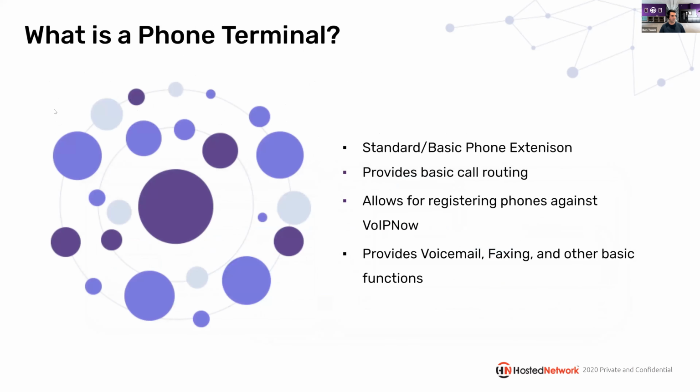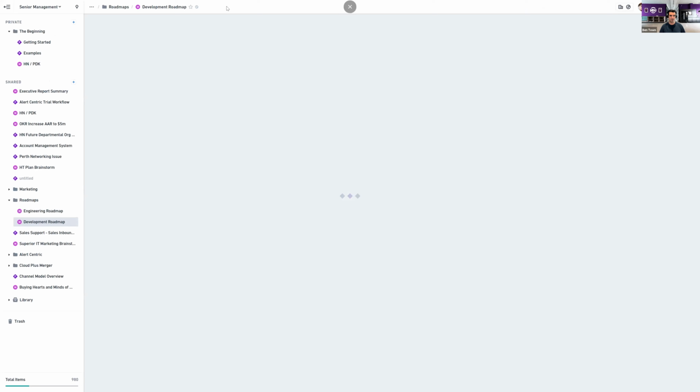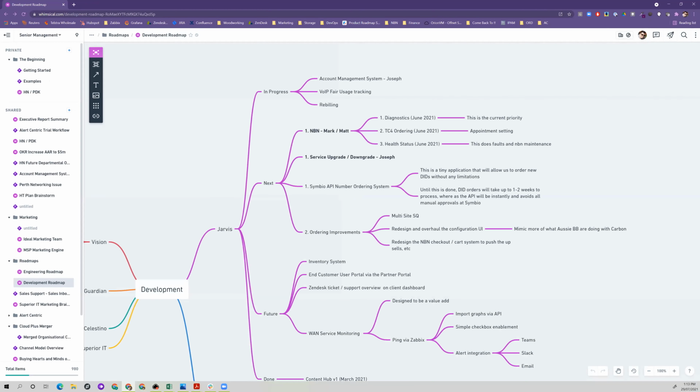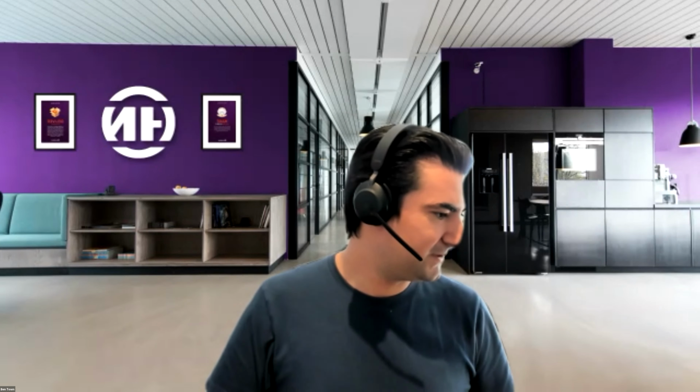I've got to go back. Oh, dear. What have I done? I don't know what I've done. Ben, do you work for a tech company or? Hang on, guys. That is not meant to be sharing. Jeez. Development roadmap of our partner portal. There you go, guys. You'll be able to see everything that we've got planned. I don't know what just happened. Not sure how you managed that, Ben. My Chrome just crashed. Wow. I'm not having great fun.